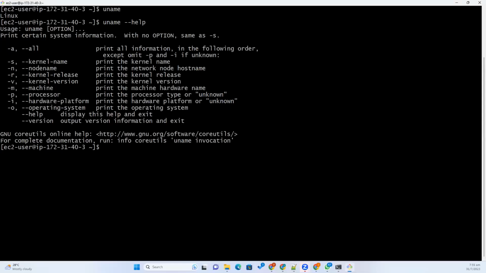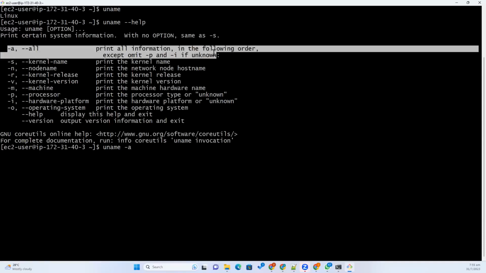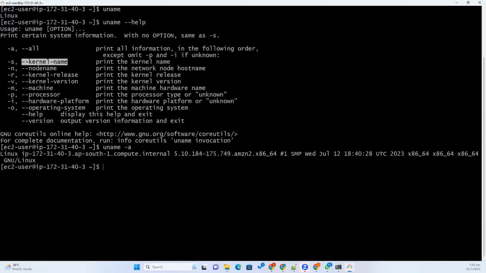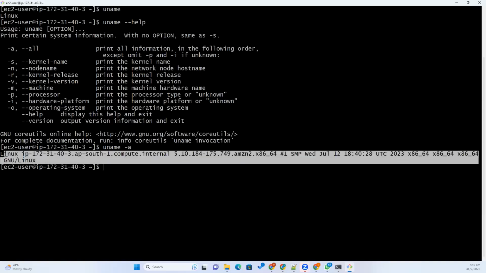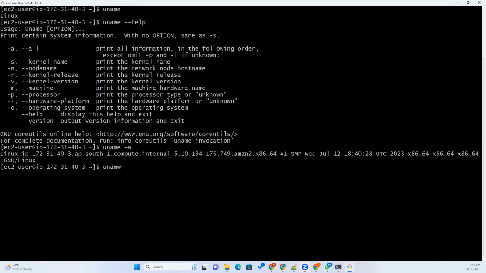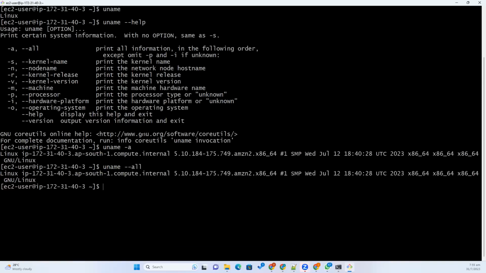Now let us see uname -a. It says print all the information in the following order: the kernel name, the node name, the release version, the architecture, and when this version was started. You will get all the information. uname -a and uname --all are both the same. You can use a single character with a single hyphen, or a word with a double hyphen.